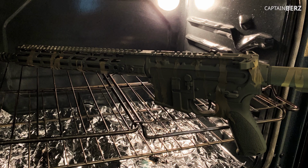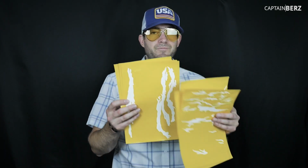But what you're going to want to do is follow those directions, and then the first color you put on the rifle, in relation to this specifically, this tiger stripe, that's going to be the color of the stripe. So I painted my firearm black, all the same color black. I used Alumahide 2, matte black, and then I put these over top because I want the black stripe. Then I put a Ranger green color over top of that, and I did a little bit of freehand or freestyle with the rest of it. But the main part of it is tiger striped with these different decals, as you can see here.